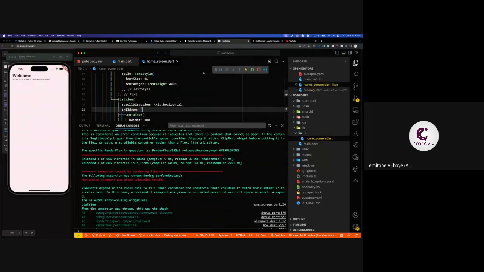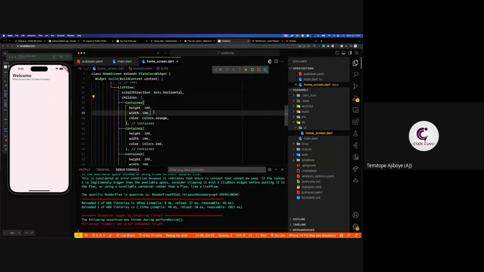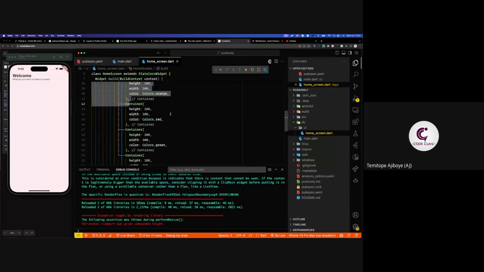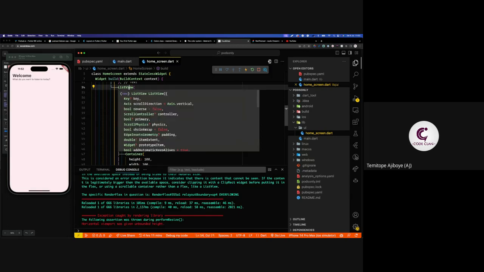What it's saying here is that, yes, you have your list view, but you want me to lay out all these containers, but my list view does not have a height. Where exactly do I put it in? So list view just lays out containers, but it needs to know the size ahead of time, what to put there.